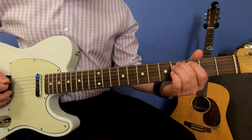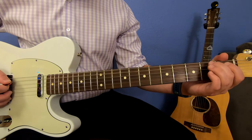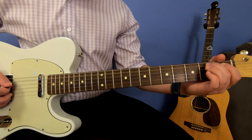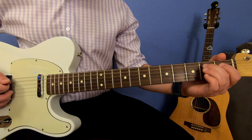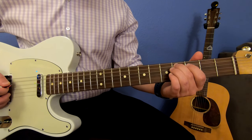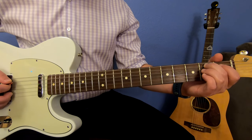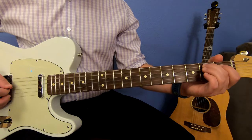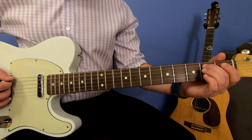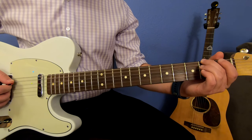And then slide it back down to the 2. Open A, 2nd fret A. Open A. 2nd fret, slide up to the 4th. Play the 4th again. Slide the 4th down to the 2nd. Open A. 2nd fret A. Open A. Open low E, hammer on the 2nd fret. And then an open A.